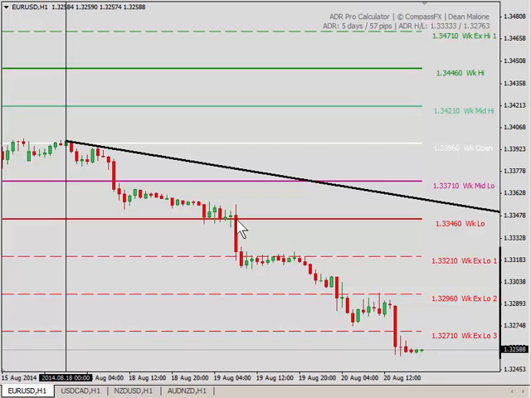Now oftentimes we look for the market when it kind of sits at a level to retrace. Sometimes it does. If it retraces, we exit the trade, we look for the market to move back to the trend line, and then we look for a bounce off the trend line and then to trade away from the trend line, again trading away from the weekly open to the next weekly range level.